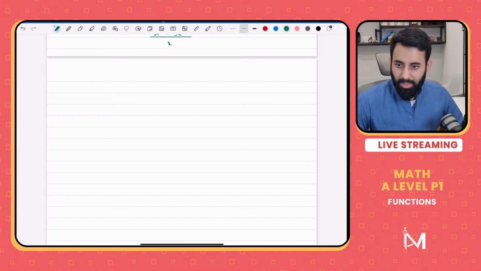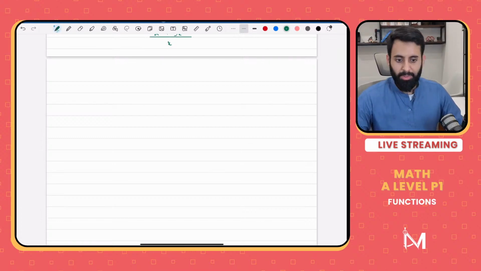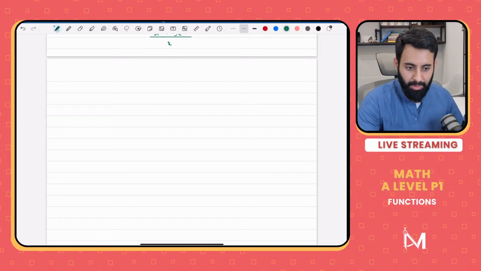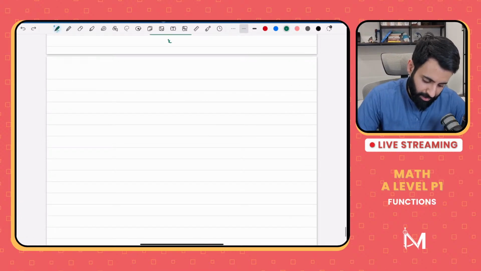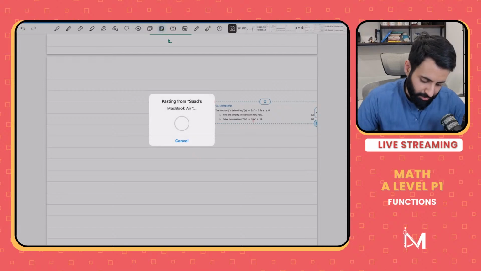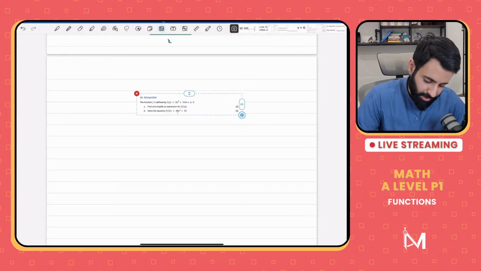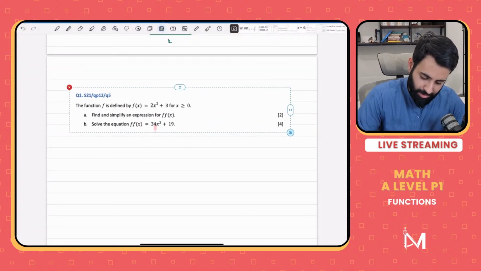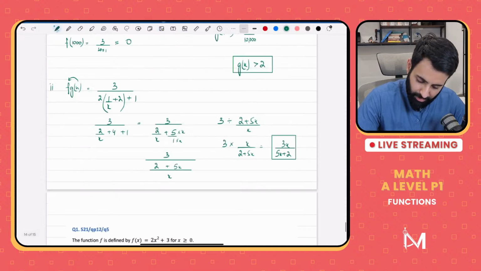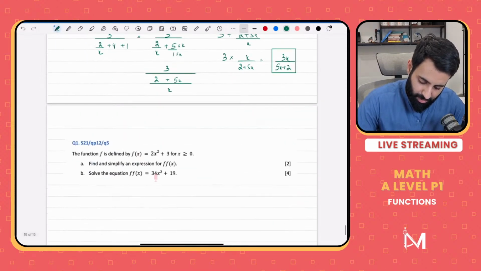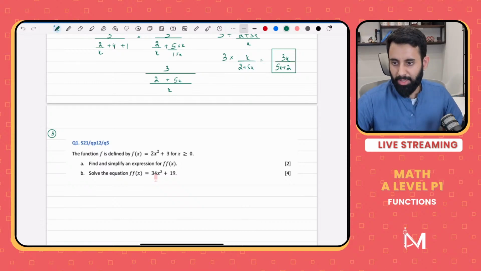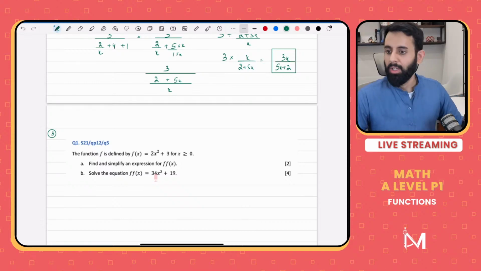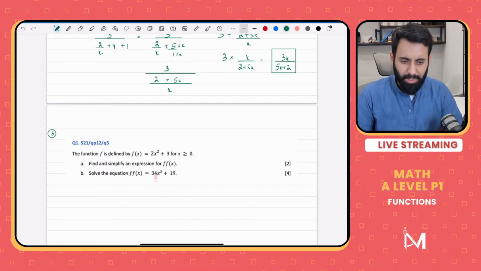Sir, will there be, there will be plenty of parts. So I didn't want to cover all of functions at once because we wouldn't have been able to do justice. So we're going to divide all the concepts of functions and then cover them. That's how the worksheets are as well. In every worksheet, you will notice that a specific concept is targeted. There will be around 3 or 4 parts in total, most likely 4, where we cover this. Anyway, let's solve this question. This stream will probably be 2 hours.